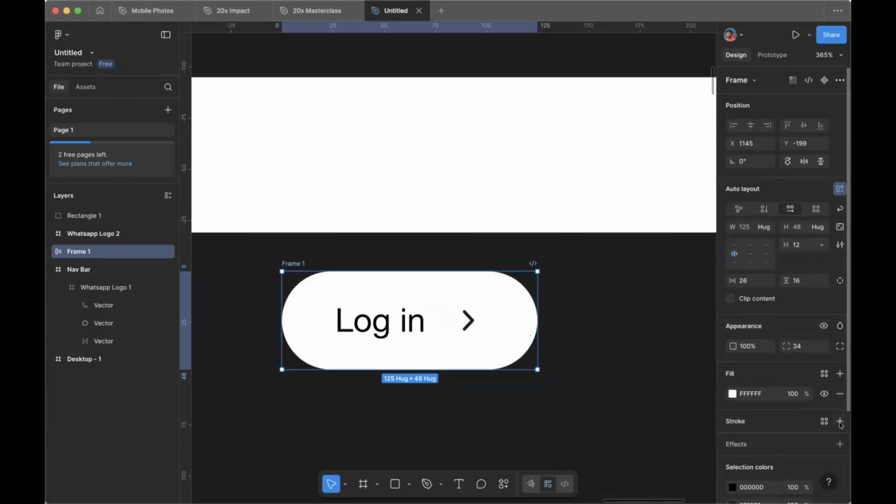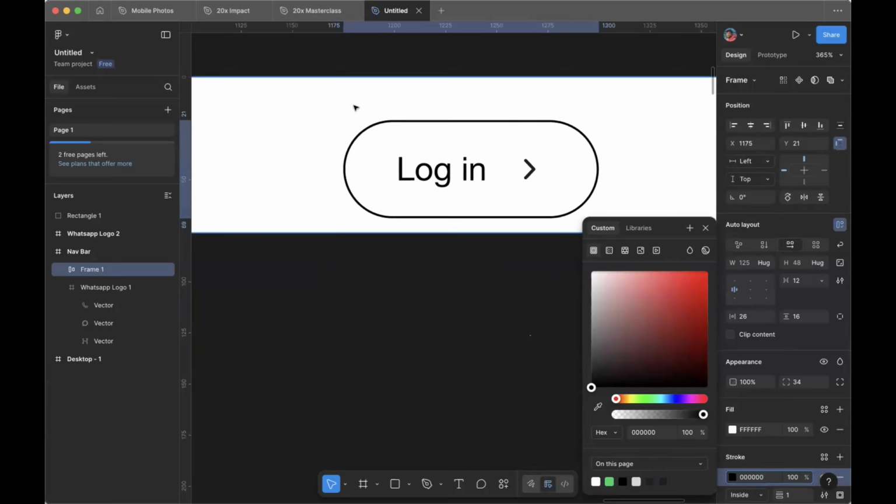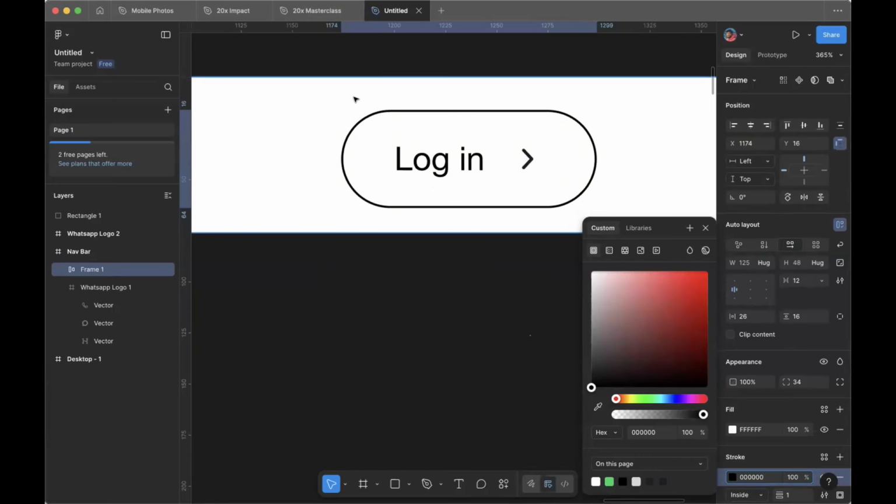So let's add a stroke. Outline is called stroke. For people that use CorelDRAW, they call it outline. So let's add stroke to this, and our stroke is going to be just 1 pixel. You might not be able to see it, but when we bring it back into our nav bar, we are going to see it right here.